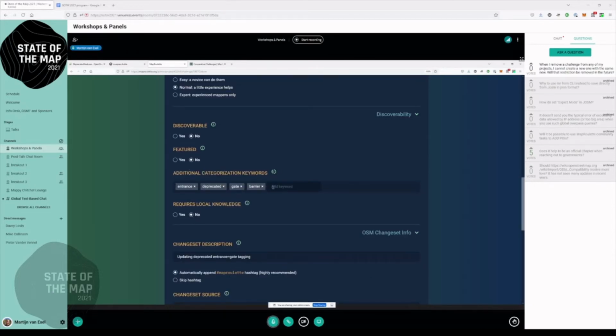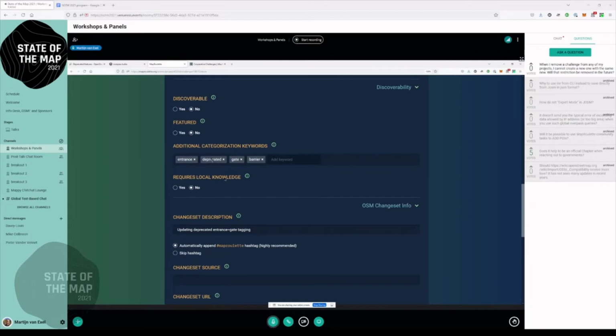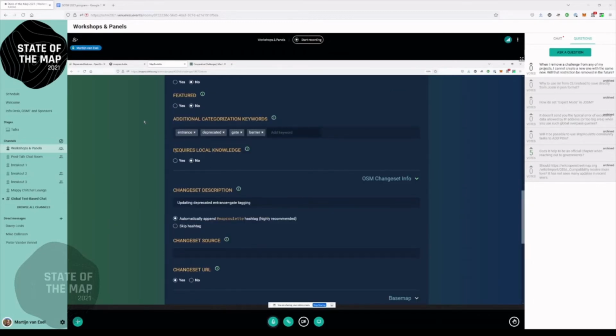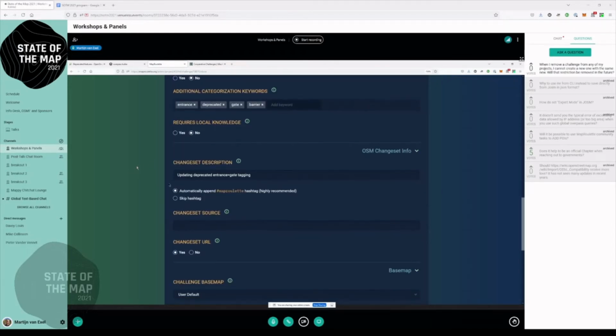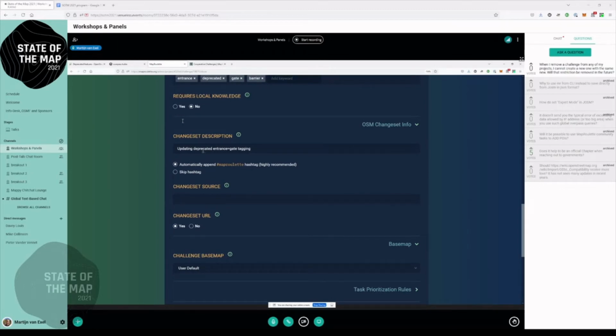Then you can set some keywords that help people find the challenge. You can flag it as requiring local knowledge, which would also show up in the challenge description. You can pre-fill the changeset description that would be added to the changeset when mappers upload the change. The MapRoulette hashtag will automatically be added.